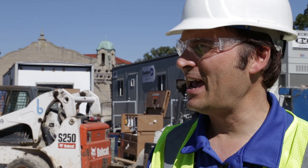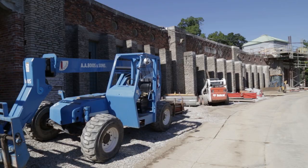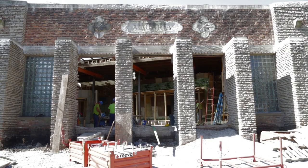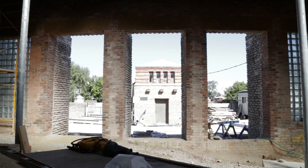The exterior of the building is going to basically remain intact. We are renovating it — we're replacing a lot of the masonry, bad masonry in the building, parapet caps and things like that — but when the public comes back they really won't notice a big difference to the exterior other than the fact that the entrance will be relocated to the east side of the building, which historically was the original entrance to the aquarium.